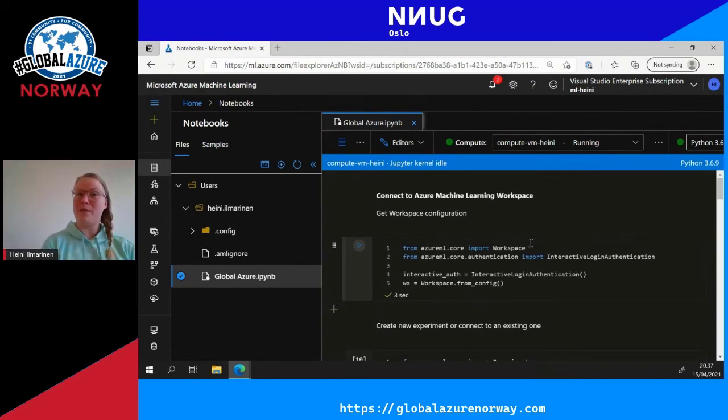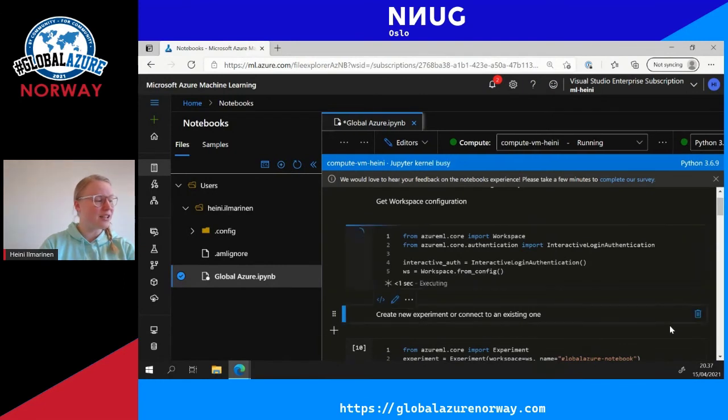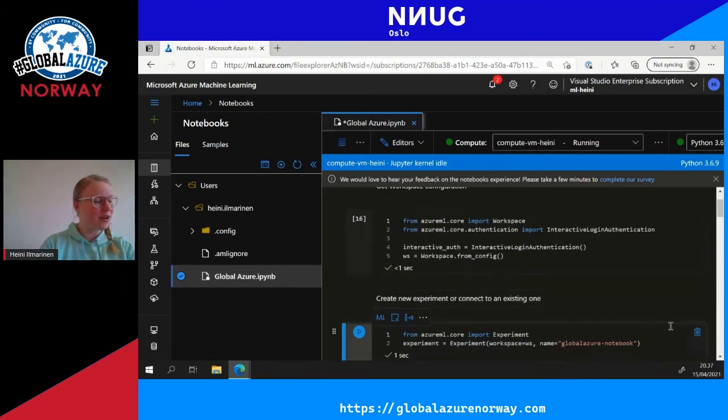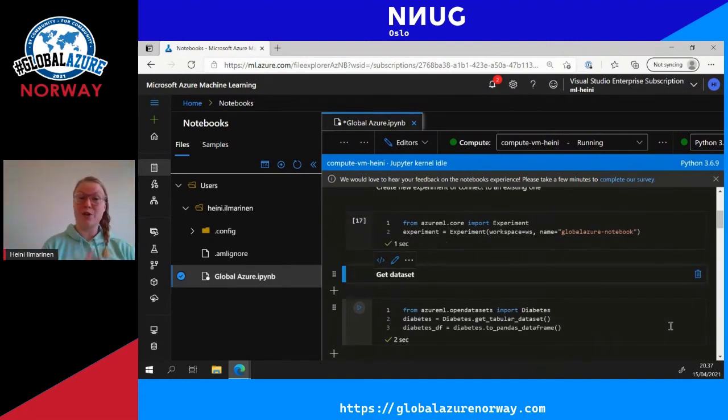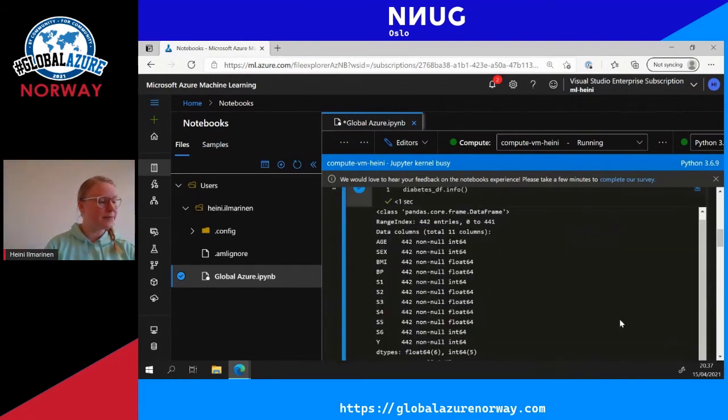All right, I'll do a little recap of what I was trying to show you, because apparently that was not moving. In the first portion, we're connecting to the workspace. I'm going to hop over here and we're going to run through these blocks one by one really quickly. So again, we're going to use the Azure ML.core libraries and connect to our workspace. We're then going to connect to our experiment that now actually already exists because I ran this previously. Then we're going to get the data set from the Azure ML Open Datasets.